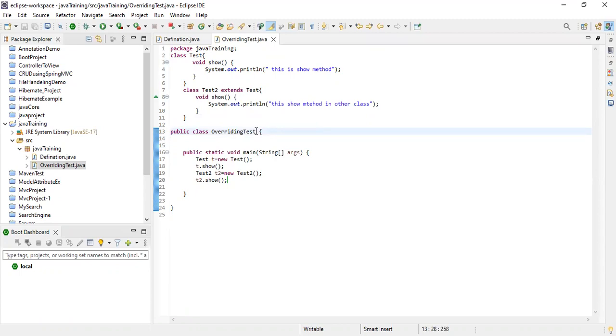In these classes you can do it. You can inherit Test, and inside Test2 you can also declare the same method name, suppose show.